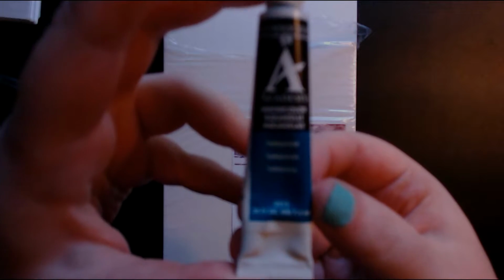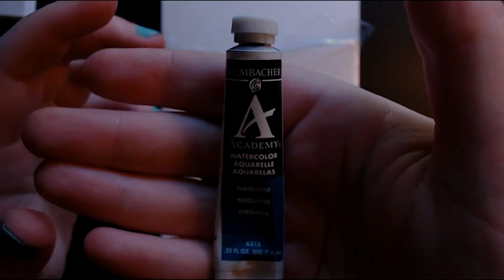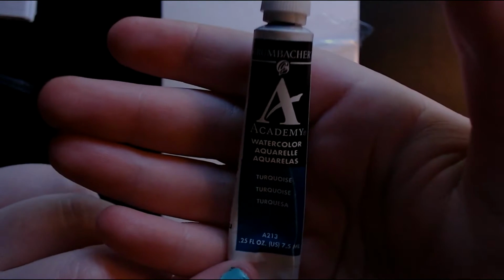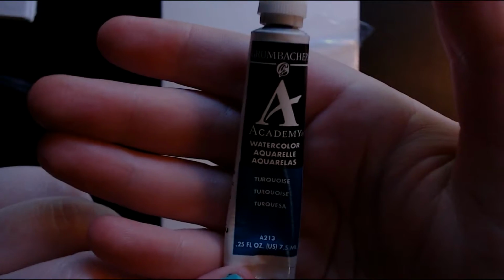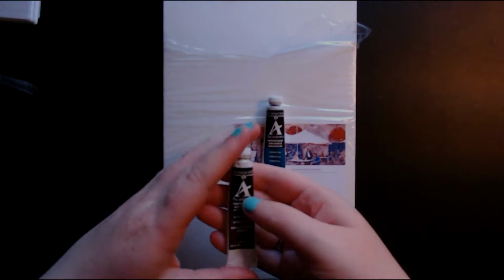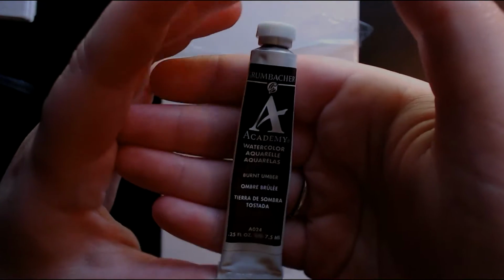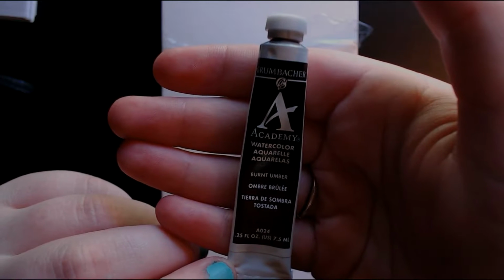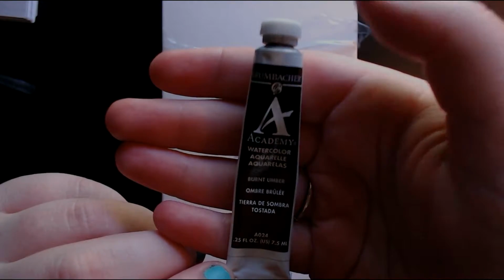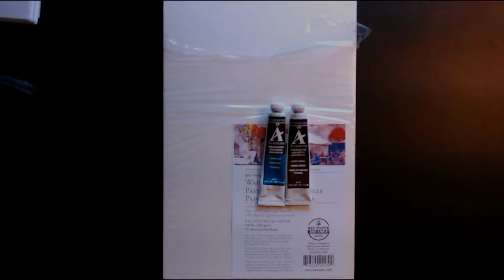I am also using the Grumbacher Academy watercolors, or at least two new ones. I have their violet and their lemon yellow, maybe? I'm unsure about the yellow, but I do have a purple and a yellow from them as well. I am using their turquoise and the burnt umber from this series today. I use the burnt umber for the hair of the girl I'm painting and the turquoise for most of her dress. But back onto the paper, which is what I wanted to be the main focus of this.